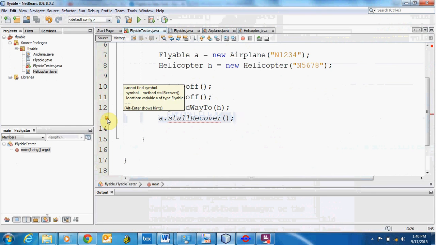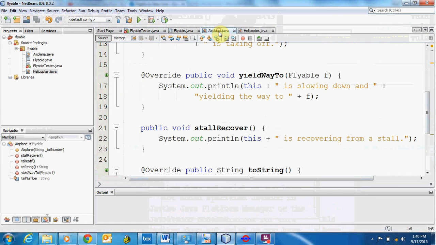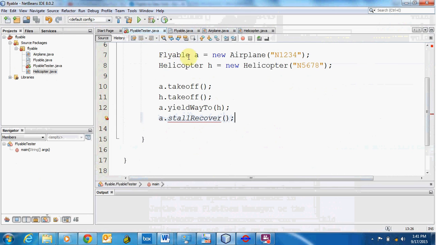Well, if we click on it, or we hover over it, it says cannot find symbol. We cannot find a method stall recover in the reference type. So the reference type here is flyable. Now, even though there's a method called stall recover in the airplane class, the reference to the airplane object is actually of type flyable.